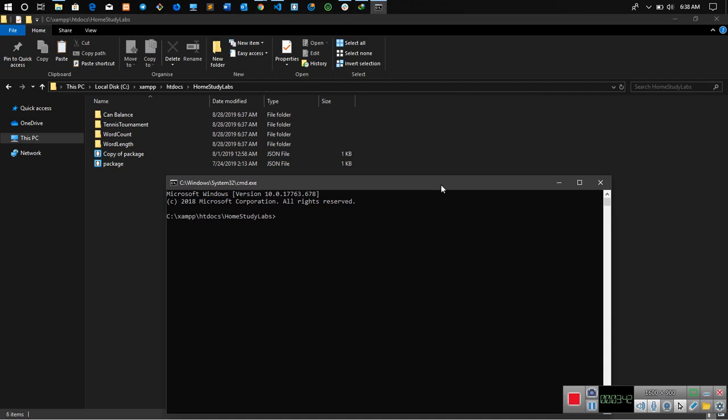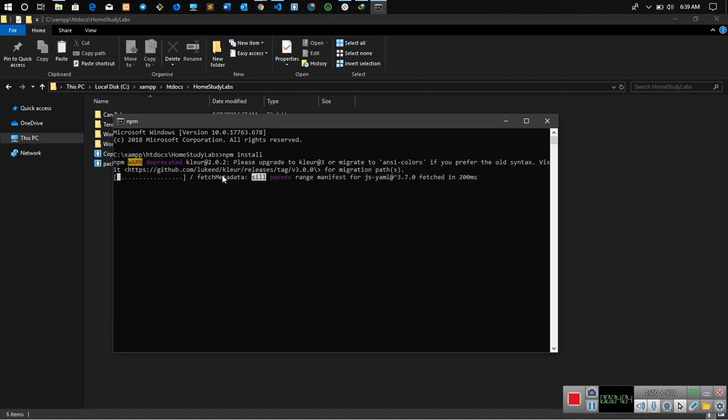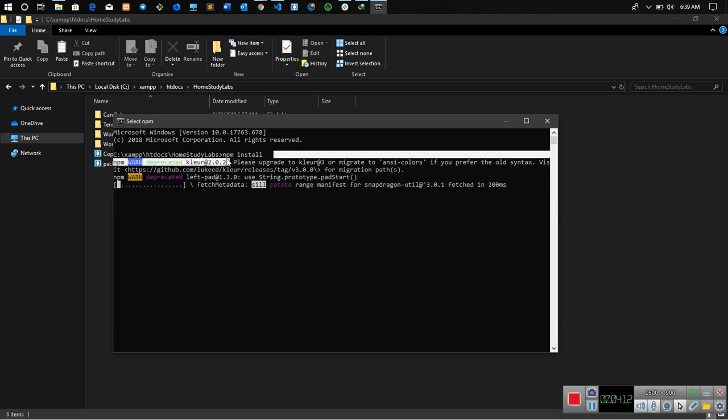According to the instructions, we should run npm install. So we'll type npm install, enter. Mine is running. As you can see, it is installing the dependencies, the files that I need for my Homestudylabs to actually run. If you don't see this running, that means either you have issues with your internet or you should check if you actually typed this correctly. So long as you have your internet and you typed this correctly, this should install. Else, check if you have your Node.js installed.